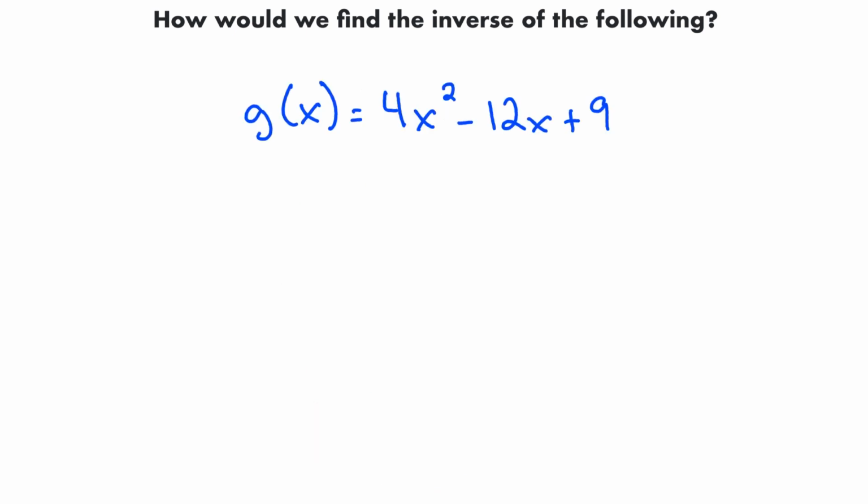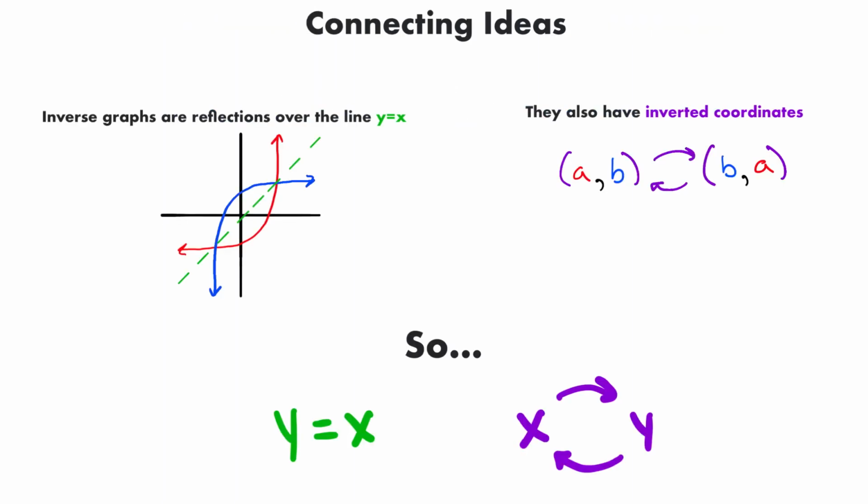What if there are multiple x's? What am I going to do first to that function if I'm plugging in a number for x? Am I squaring it, or am I multiplying it by negative 12? The truth is, you're doing both simultaneously. You cannot use that chain methodology on a problem that has multiple x's that do not combine together. So what we need to do is generate a new algebraic technique to find inverses that will always work. And in order to do that, we're going to rely on what we did in the previous lesson. We're going to figure out the graphical interpretation and see how that can translate to the algebraic approach.